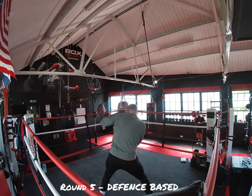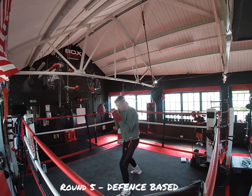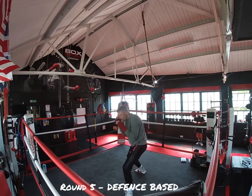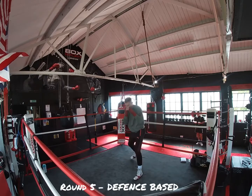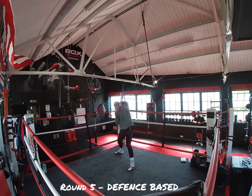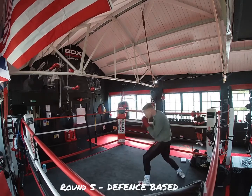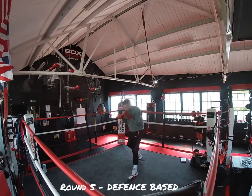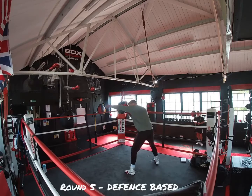And then round 5, we are going defense-based. When I say defense-based, I mean I want to see you slipping, blocking shots quite a lot, rolling shots. I want you to focus on the opponent coming back with a lot of shots. See there, just using the forearm block, and then I'm coming back with shots. So imagine that he might have thrown a right hand over the top. I've blocked that with the forearm, I'm coming back.